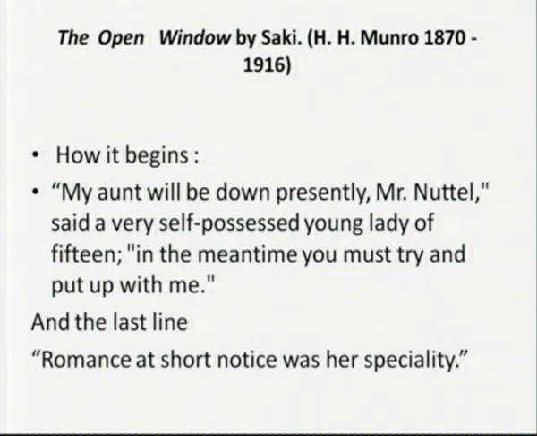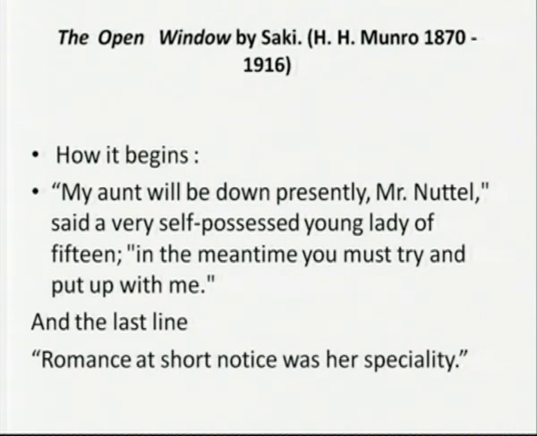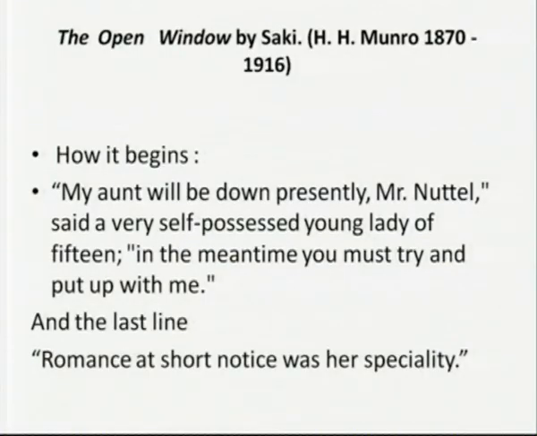The Open Window by Saki, the pen name of H.H. Munro, was written toward the end of the 19th century and beginning of the 20th century. This is how the famous short story begins — it talks about a visitor, Mr. Nuttel, and a niece of the household who plays the host. 'My aunt will be down presently, Mr. Nuttel,' said a very self-possessed young lady of 15. 'In the meantime you must try and put up with me.' It is a run-through story, a conversational exchange between Mr. Nuttel and the young lady of fifteen. The last line clinches the story — 'Romance at short notice was her speciality.' Read the story and you will know what impact it has on the reader. This is one of the best known short stories of Saki.